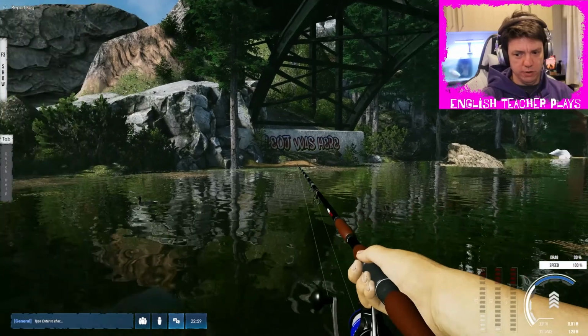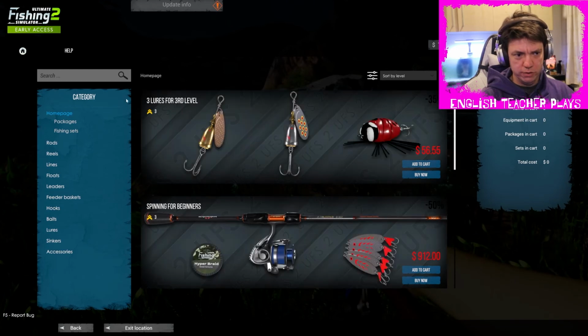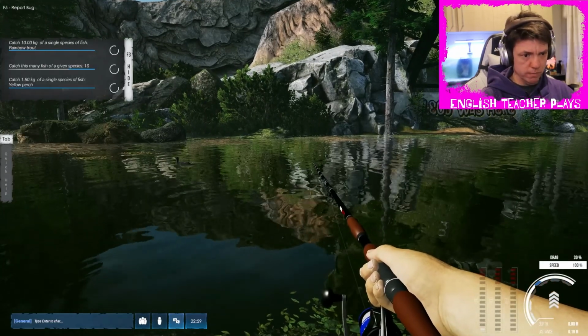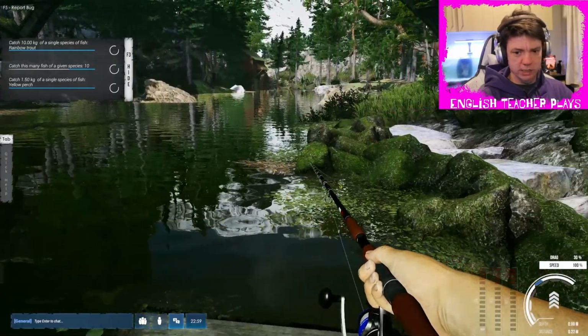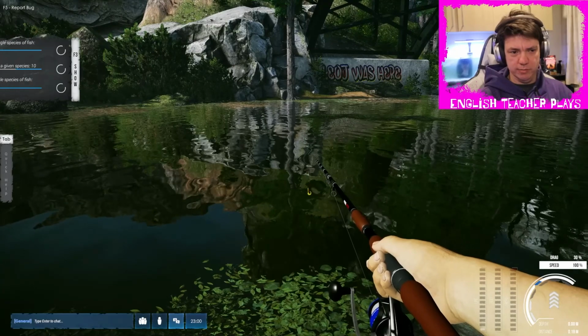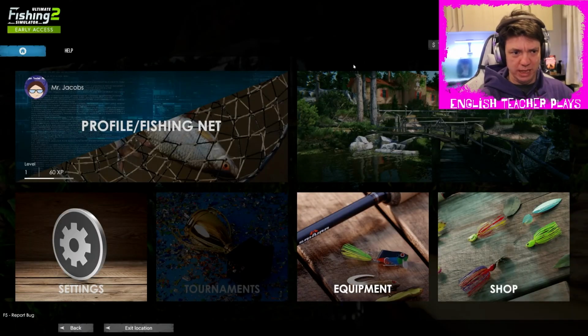Right. So, well, I mean, are we at the next level yet? I don't actually know. Where does it say what level we are? So we need to catch this many of 10 kg of a single species, rainbow trout. We've caught none of those types of fish. So we're well on our way to not managing any of that. I'm having a hard time seeing where my level is.